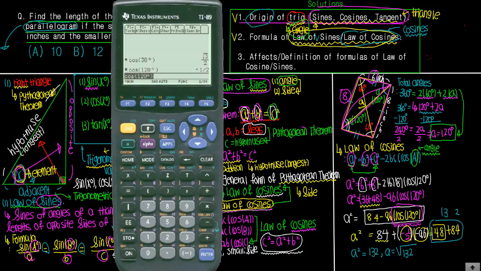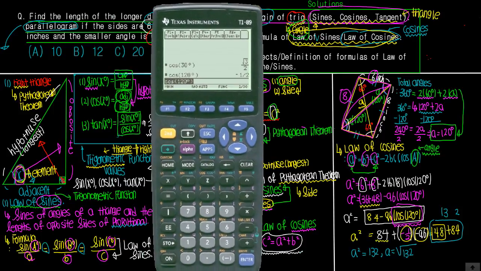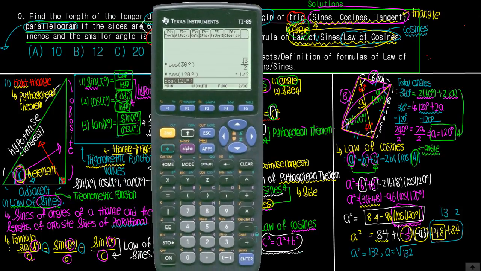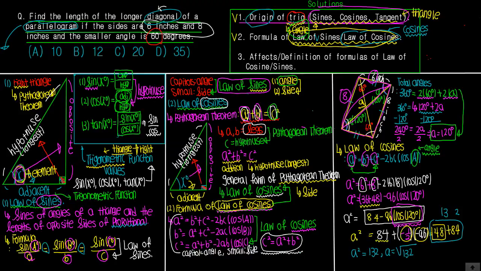So let's put in our calculator again, and our a value is the square root of 132. Where is the square root? It is right over here. We need to press the second button and then 132, and try to solve for the approximation, which will be 11.4891. So it will be approximately 12 in this case. So what will the answer be? Our answer to this question will be the b value, which is going to be 12.